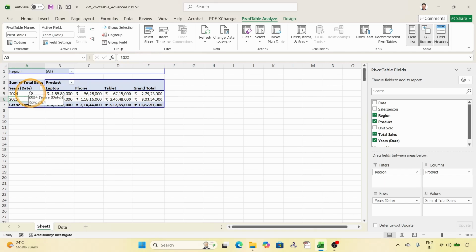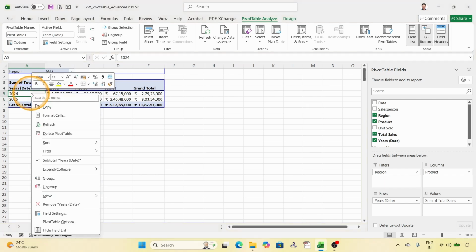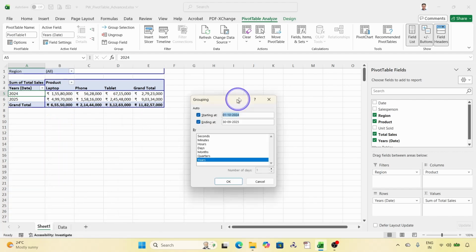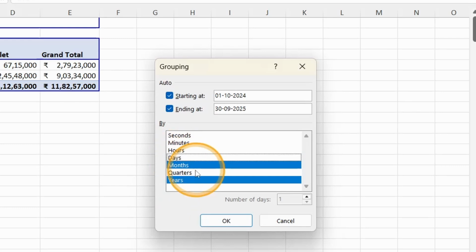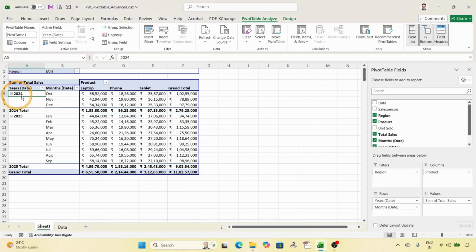Again, if you want the group field, you can select this date field and right click, a context menu appears, and here you can click on group. Then the same dialog box appears. If you want month-wise and year-wise, you can select both. When you click on this, everything will be selected. If you want to deselect, you click again, just like a toggle button. So click OK. So now you have the year-wise report.